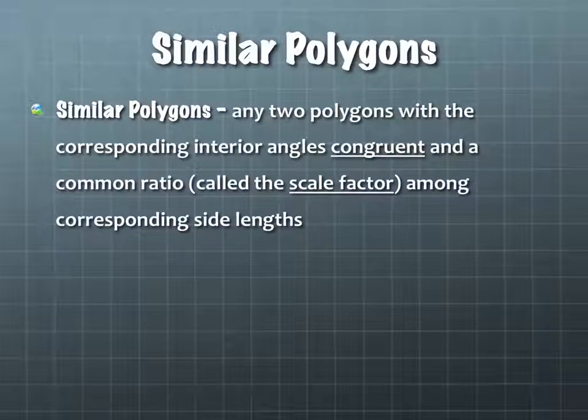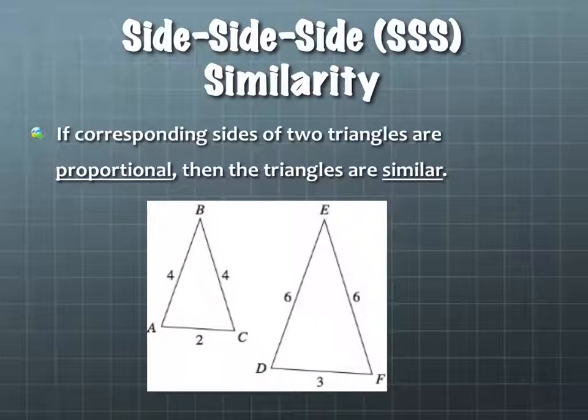Now, there are three ways to prove similarity of triangles. We had more than that for congruence of triangles. How many did we have for congruence of triangles? In my mind, I'm thinking it's 5. It may have just been 4. So we don't have as many different ways with this, but we also don't have to prove near as much.